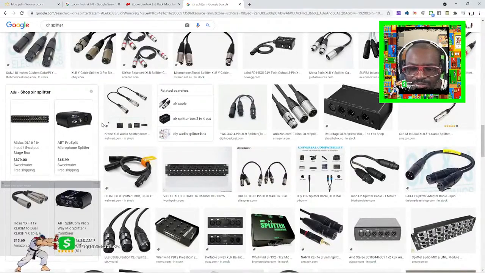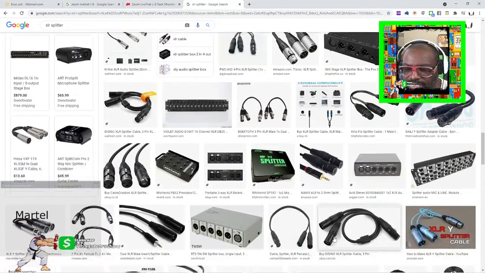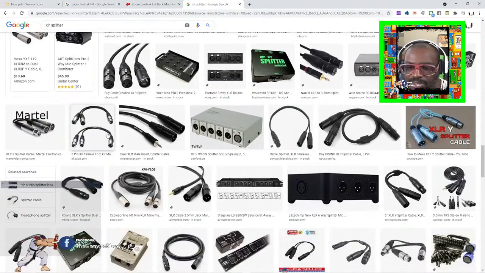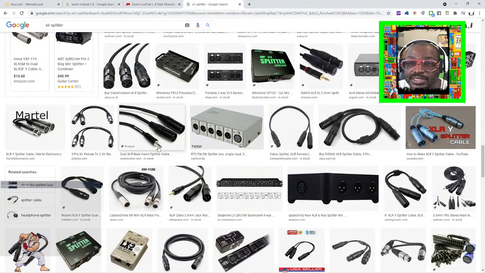So you can search. Yeah, this is one of the things I'm talking about. See, this is XLR to auxiliary. So auxiliary and 1/4 inch is just a bigger version. 1/4 inch is just a big version of this. XLR, I'm sorry, auxiliary is the smaller version of this.